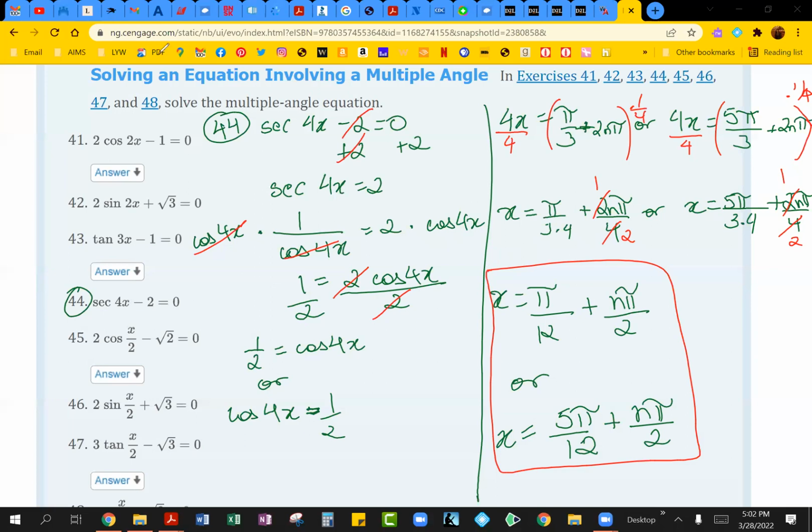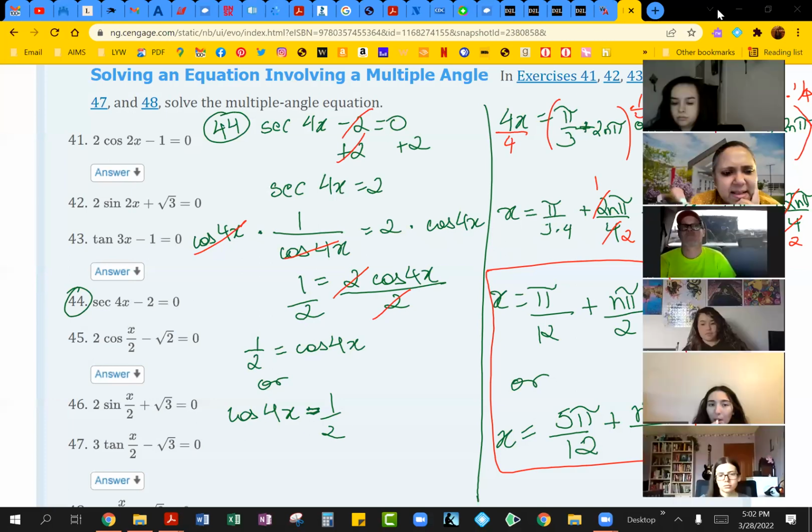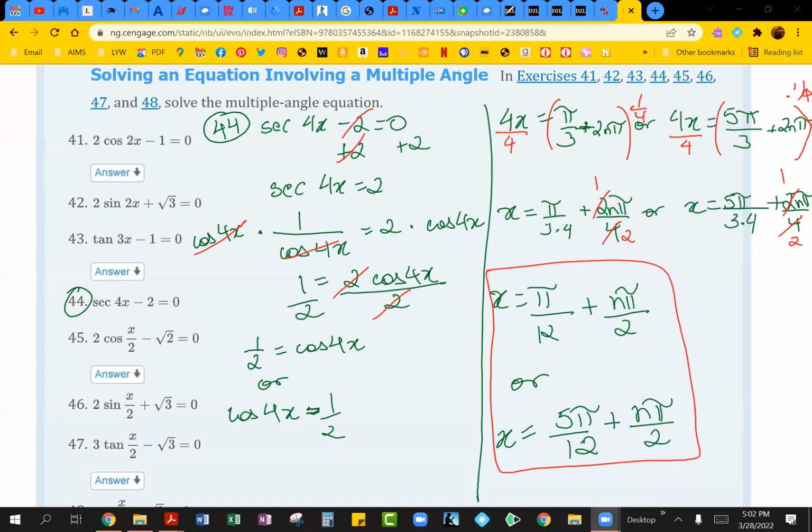So just your multiple angle, when you had something like 4x as your angle measurement, and then how did you clean that up? All righty. Did anybody have questions on this example here? So really it's that extra step at the end, right? Just getting rid of that 4 on your x. All the other part of the problem actually stays the same. So that part does not change. Okay, let's save this guy.